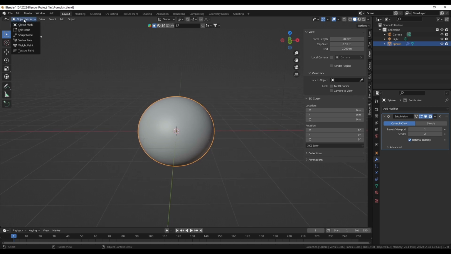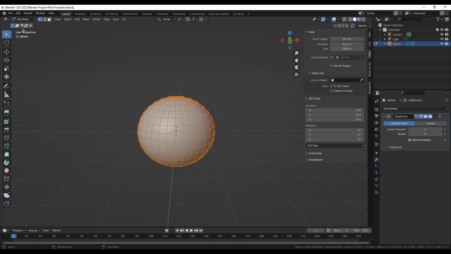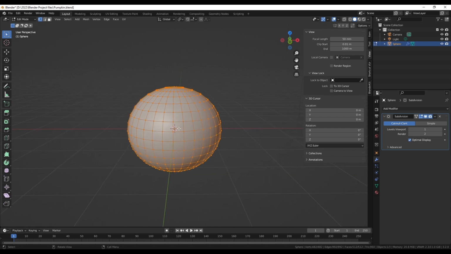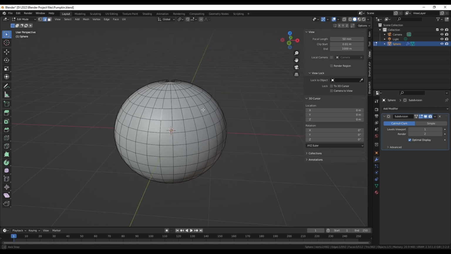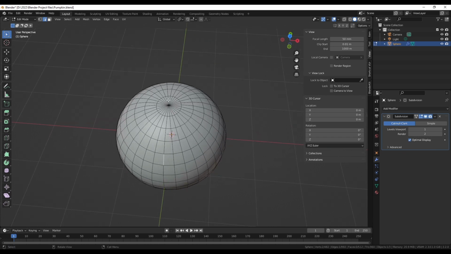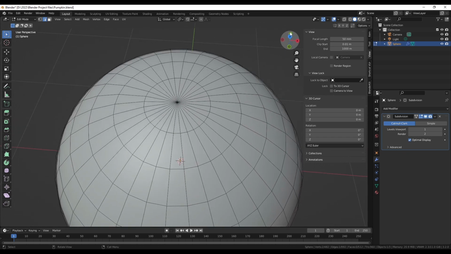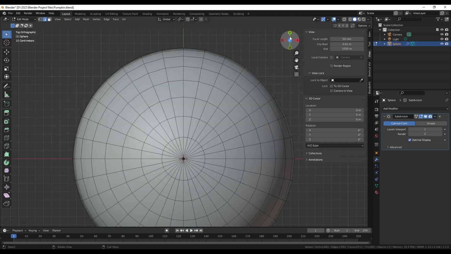We're going to go back into edit mode here, and we want to give the sphere that distinctive pumpkin look, right? Which is the bulges, those vertical bulges. That's what we want. So I'm gonna go to my edge selection mode. I'm gonna select an edge, go to the top view. Actually, let's click here on the top view set.